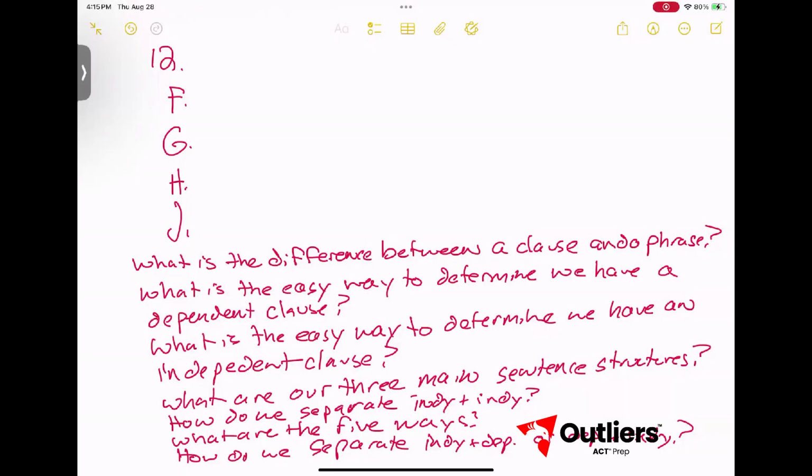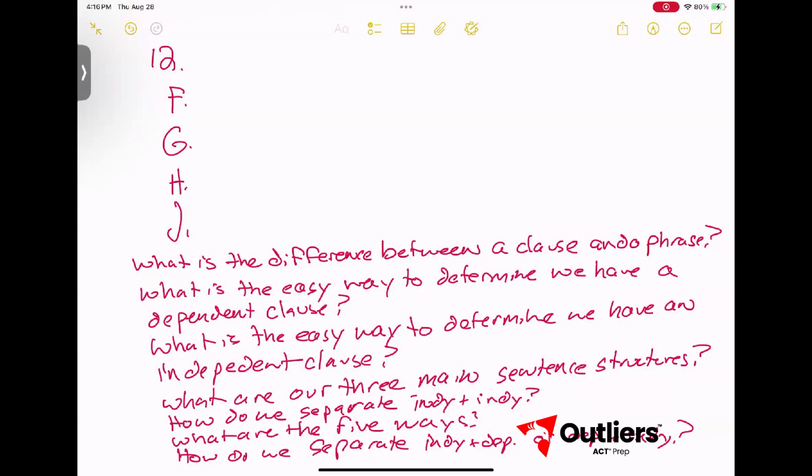Then we'll continue on to find our next verb. It was. If you don't have your helping verbs memorized, am, is, are, was, were, take the time to get those down. They're the most common verbs on the ACT, and sometimes students don't even know that they're verbs. And so it was is our second subject-verb combo. Therefore, we have a second clause, and we need to determine is it independent or dependent. It does not start with a dependent clause marker, so we can count on it being independent.